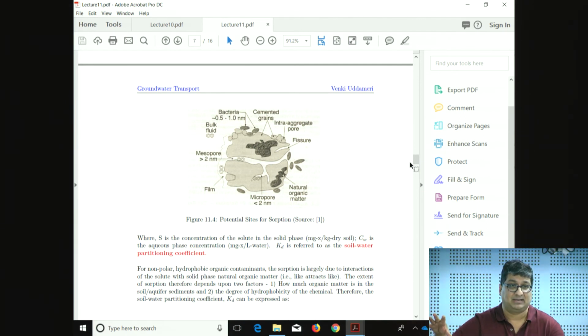The reason for that is, the organic matter is made up of what is called glassy and rubbery domain. So when the diagenesis is done, it gives you a much nicer crystalline structure. On the other hand, some of the organic matter is loosely structured, not in a good structured way. When an organic chemical goes into that loosely structured portion, it can come out, it's got a lot of sites, so it tends to stay there. But if it goes into that structured portion, getting out becomes difficult, because it has to overcome that structural barrier to come out. So the fast desorption happens out of the rubbery phase, slow desorption happens over the glassy phase.